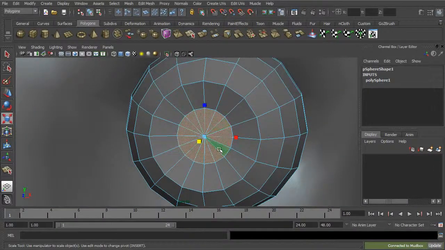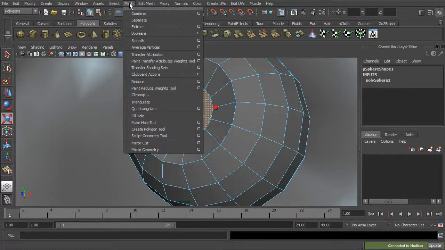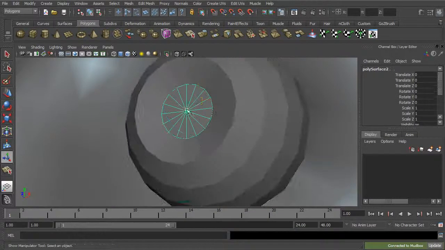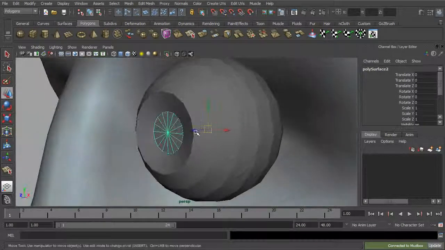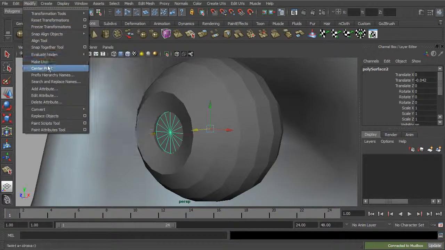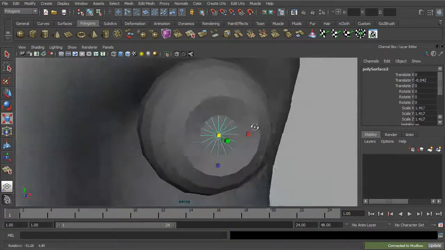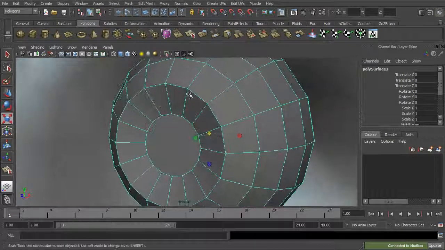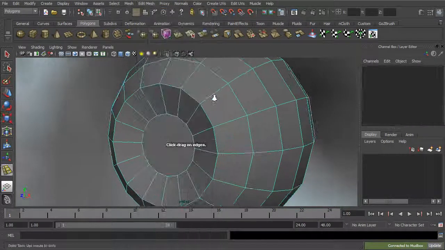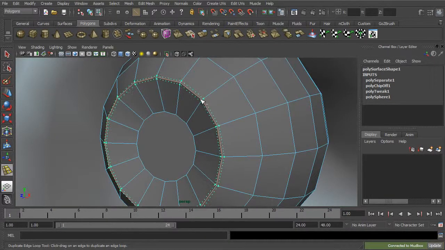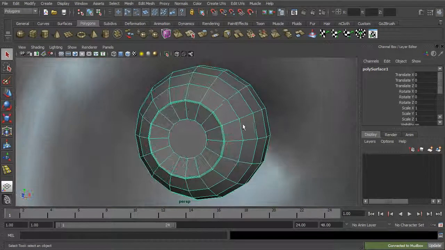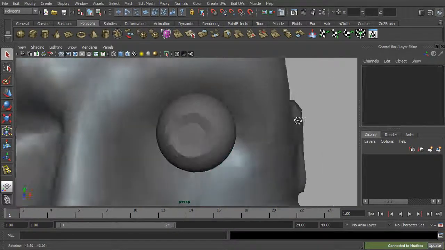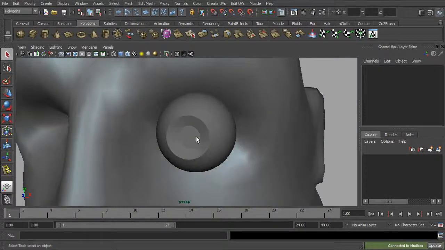Okay, now with those polygons still selected, go to Mesh and let's extract those. Okay, and then I'm going to take those and move them back. Let's center the pivot and enlarge it a bit. Okay, now this is going to serve as our iris, so I want to just add a little bit of resolution on either side of this line. So we can go to Offset Edge Loop tool, click on this edge, and just want to bring a couple of edges in there. Okay, so we can see what this will look like when we subdivide it just by hitting 3, and that'll give you a better indication of what that is going to look like.